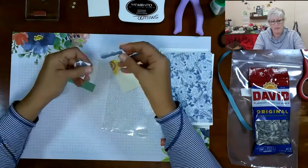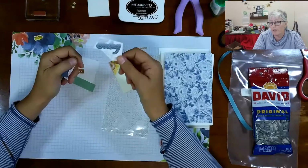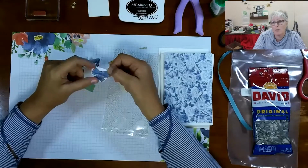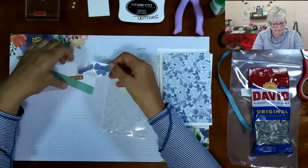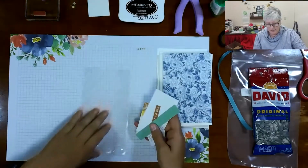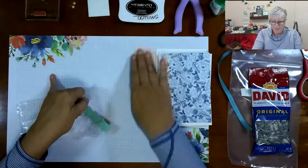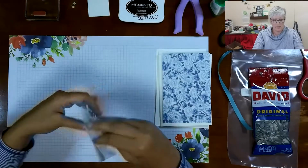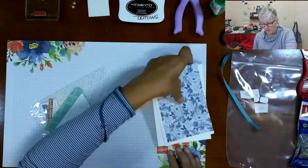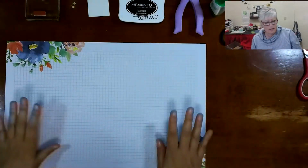And then you will have a self-adhesive die that has a word on it. All the words are different and they're different colors. And then you'll either have a bow or a flower of some sort, self-adhesive die. So those are the items that will come packaged in your kit. And I'm going to show you how easy these are to work with. That's one reason I love our Memories and More cards, is because you can do more with them obviously than just creating cards. So let me set that sample aside of the kit.